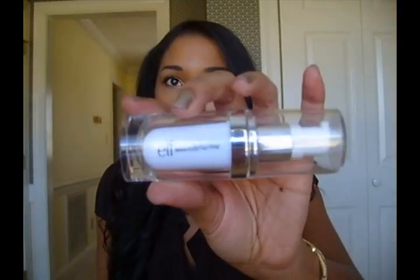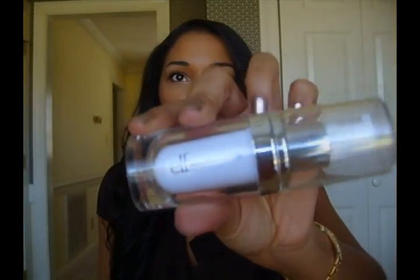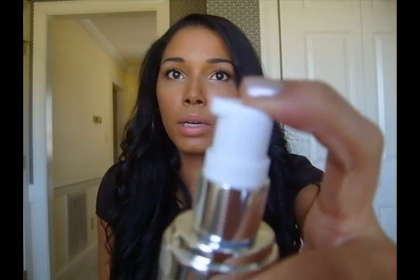Maybe, we'll see. The next thing I have is the mineral infused face primer, which looks like this. I think this was like $5. I think their mineral line is $5. It's clear. There's only one kind. It comes out in a little pump.